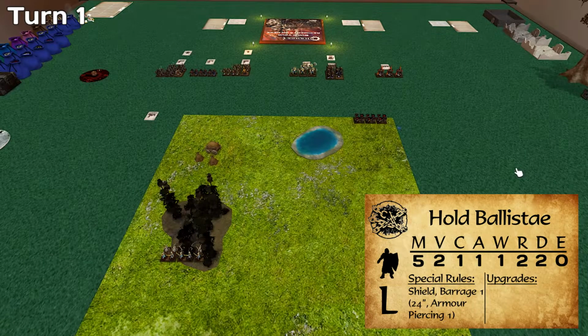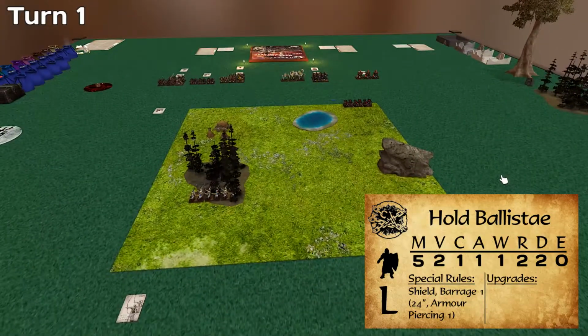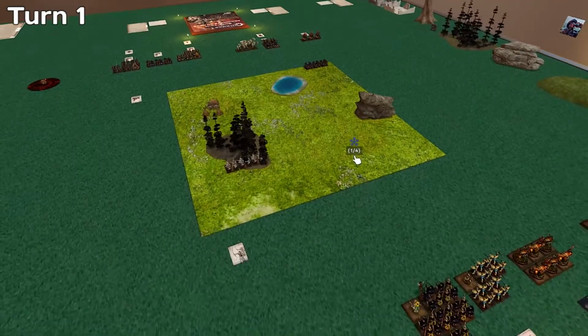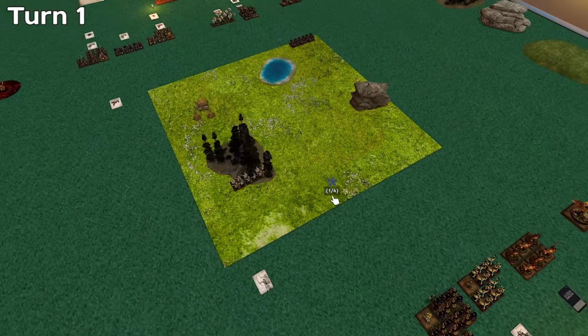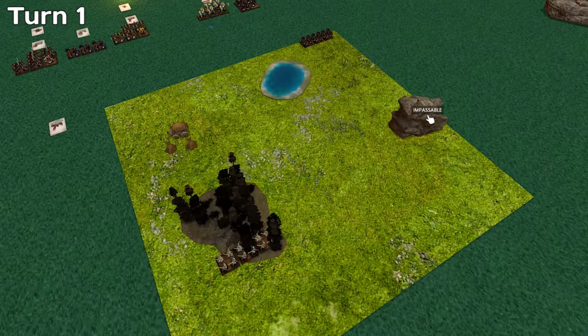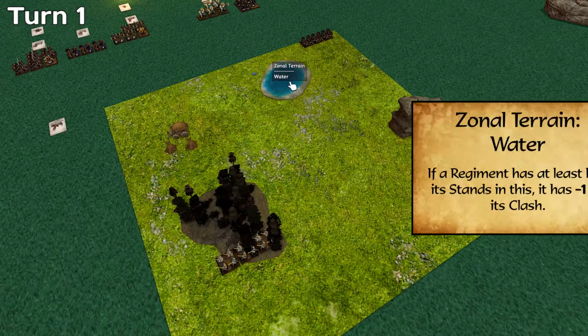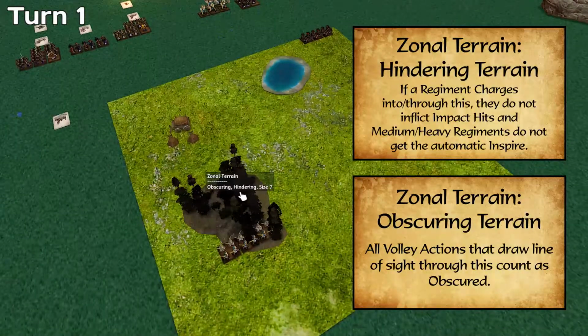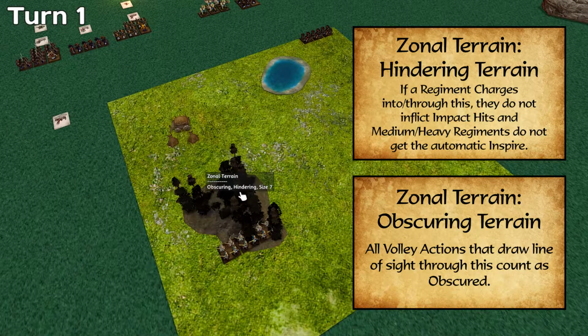Hold Ballistae. They're going to march on the other side and leave that for someone who can kill them close range. Oh, I forgot, I don't need to waste my only range unit against you. I forgot to mention what the terrain does. The rock here and the hay bales here are all impassable, so you can't pass through them at all. This water is, well, it's water, and these trees count as obscuring and hindering.